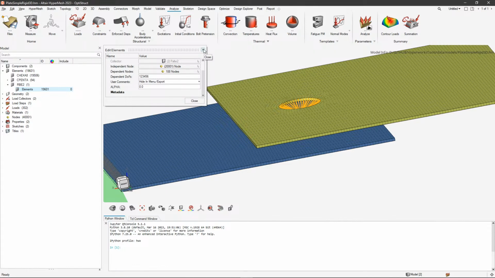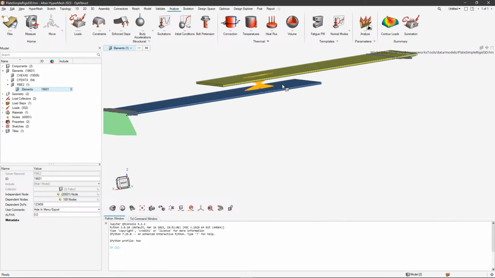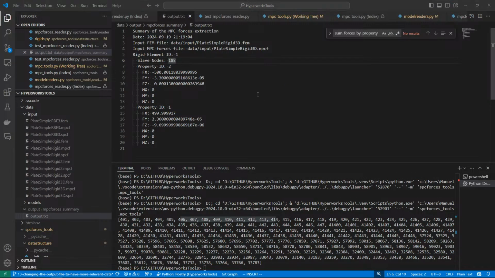You have to check that this is correct. Okay, so number of slave nodes is correct. And I would say this is a good output. Maybe also it would be interesting to have something here with the properties, that we have not just property ID 2, but the number of slave nodes associated with it, because then you can check that the balances is working.